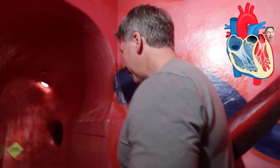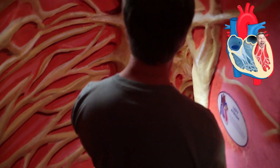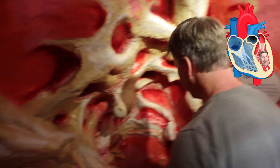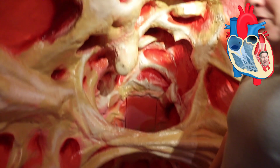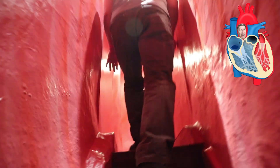Now we're leaving the lungs and going back into the heart via one of the four pulmonary veins, heading into the left atrium. We have the mitral valve here, and now we're in the left ventricle. This feels like it's supposed to be the moderator band right here, which is actually in the right ventricle, not the left — but we'll cut them some slack. Then we have the aortic valve, and we leave the heart via the aortic arch with oxygenated blood traveling to the rest of the body.